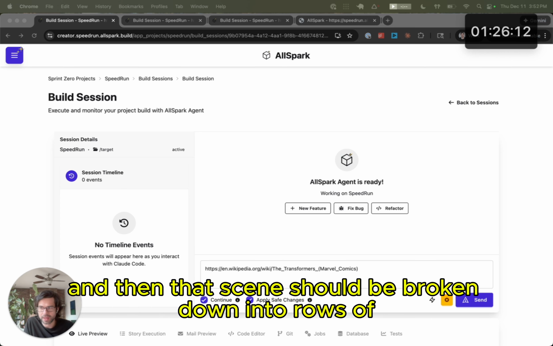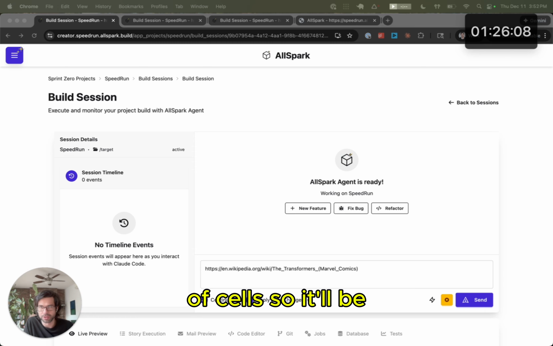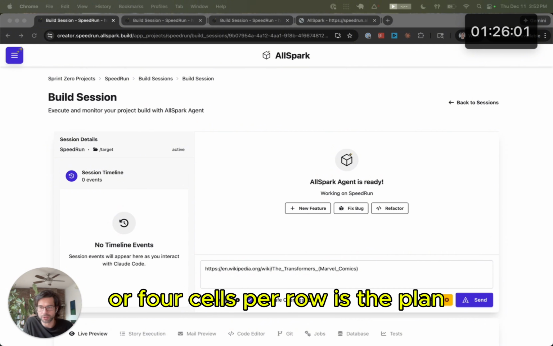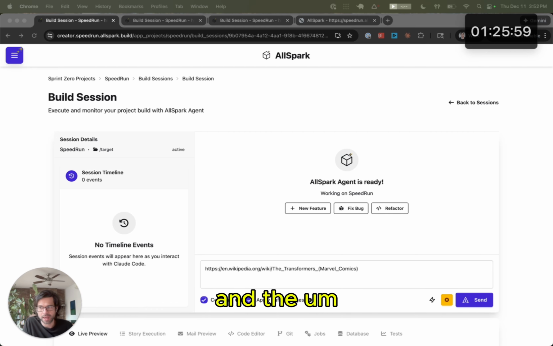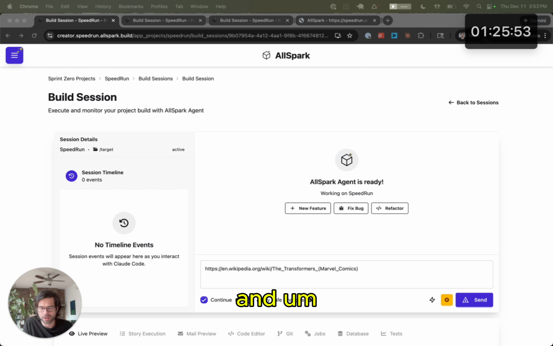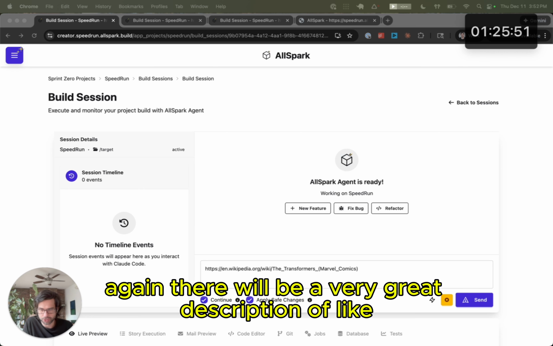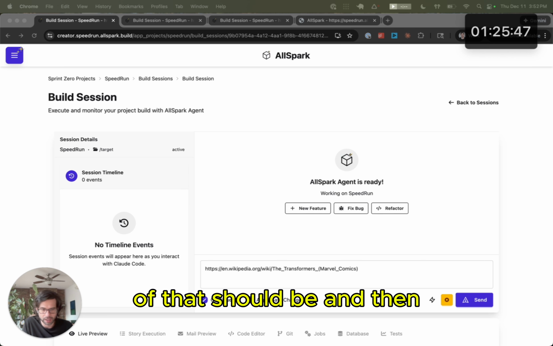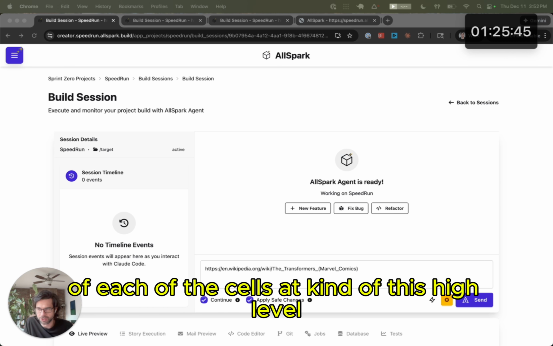And then that scene should be broken down into rows of cells. We'll make it four cells per row, is the plan. Again, there will be a very great description of what the beginning and end of that should be, and then a description of each of the cells at this high level.